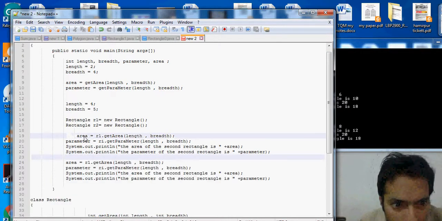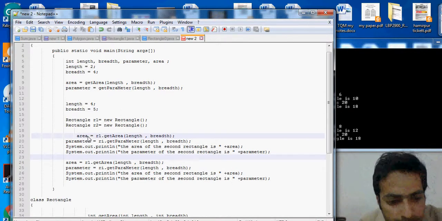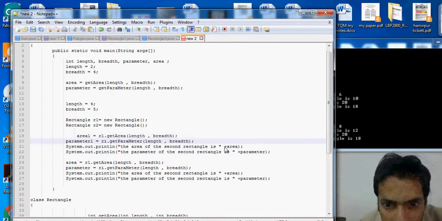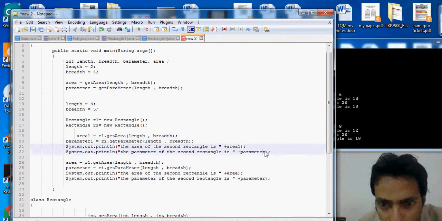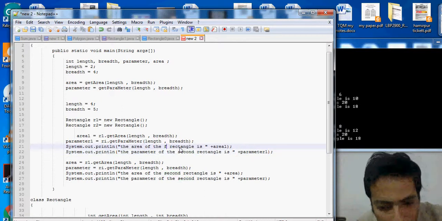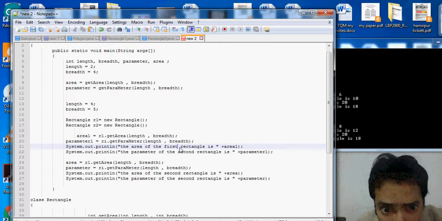So now, as you know, area 1, perimeter 1, and this is the area and perimeter of the first. So I'm writing first over here and first over here also.